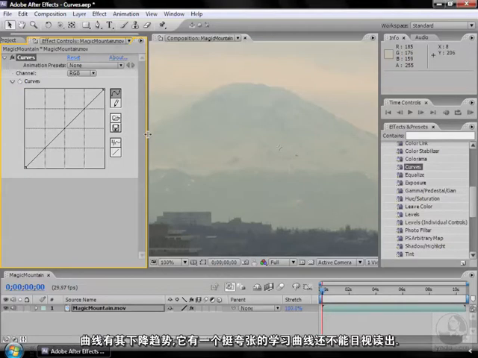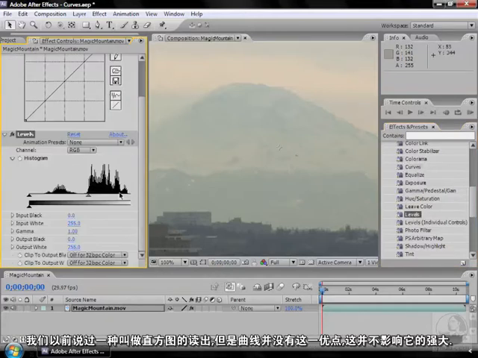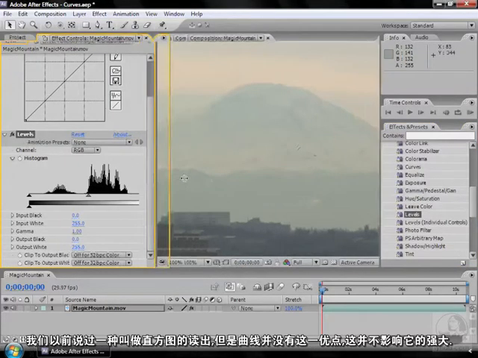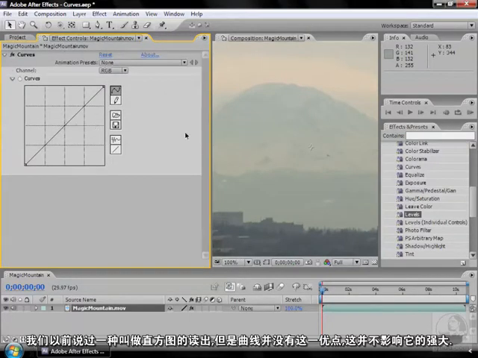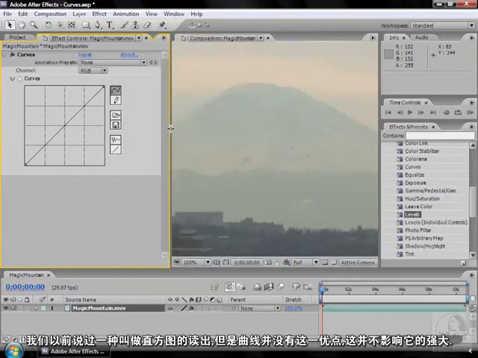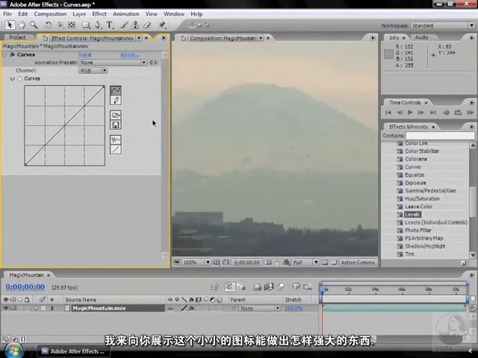for that. Curves does have its downsides. It does have a pretty steep learning curve, and also there's no visual readout. So when we apply an effect like levels, which we'll talk about later in this chapter, we get this readout called a histogram that describes our image. But when we're using curves, we don't have any such benefit per se. But it is still extremely powerful. Let me show you how this tiny little 4x4 graph can do so much for a piece of footage.